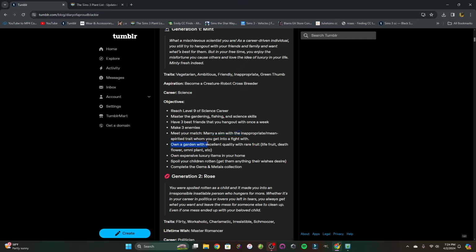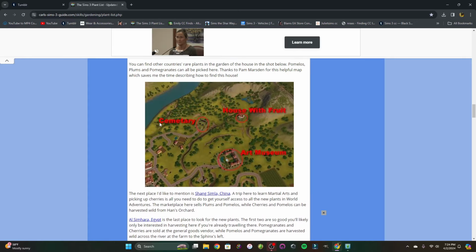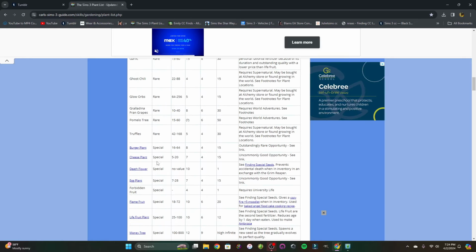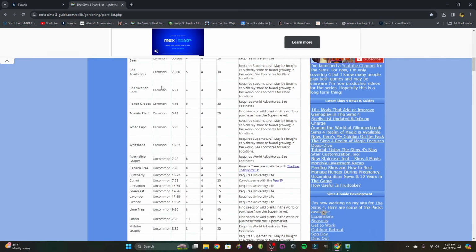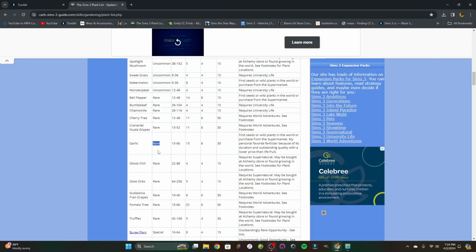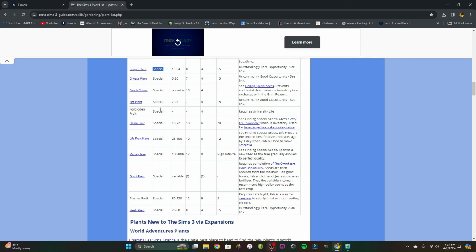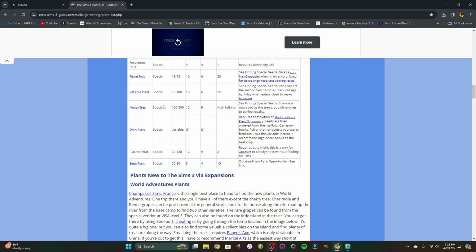We have to own our garden with excellent quality fruits that are special fruits. I know it says rare fruits, but honestly, I took a look at the plant list here on the Carl Sims 3 guide, and if we scroll down, this is all of the fruits. I'm guessing the rare fruits or rare quality plants are really plants that we can easily find. So I'm going to make it a little more challenging on myself and have it just be special. We have the little stone house greenhouse thingy, I forgot the name of it, so we can simply go and look for special seeds and plant those. It's really not a hard objective to complete.